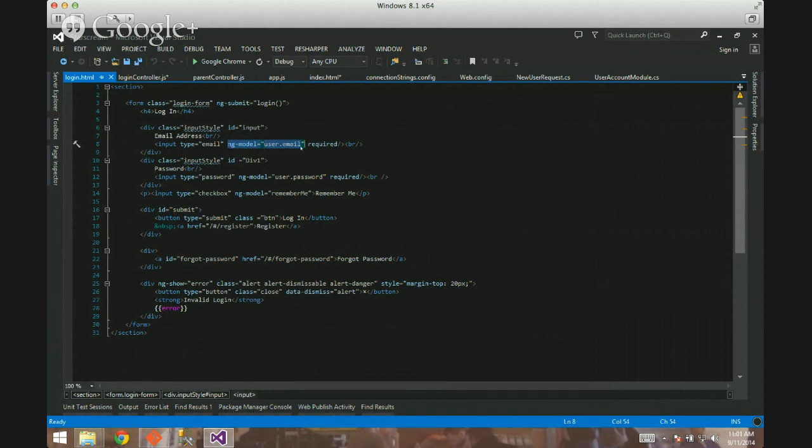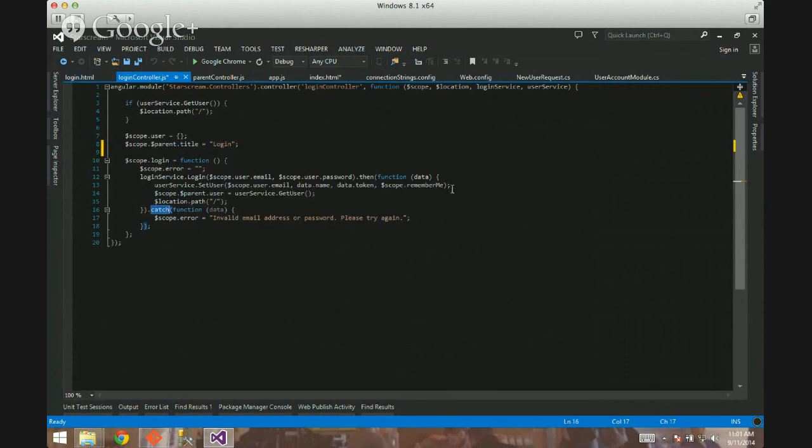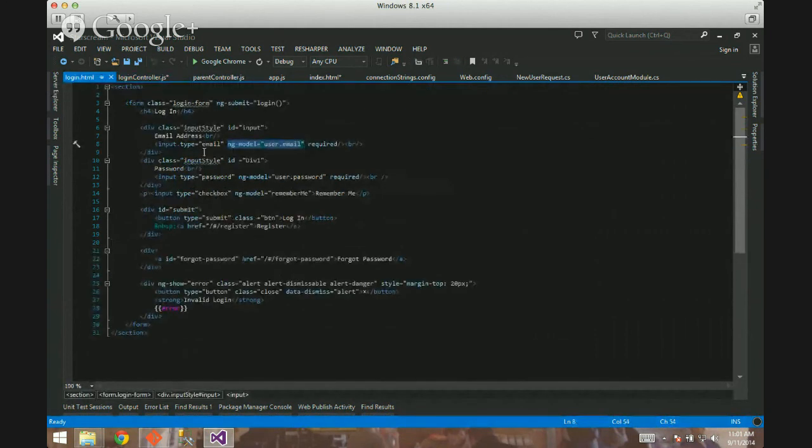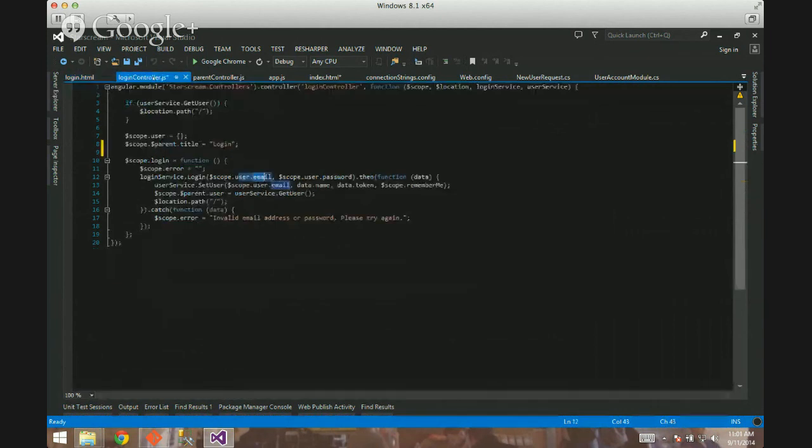So this user email corresponds to the user email that is right here, $scope.user.email. Let's look at the ng-submit. When the form is submitted, it's going to run this login function. That login function corresponds with the login function right here on the scope, so it gets executed as a function. It's going to pull in the stuff from the scope, just like we said.